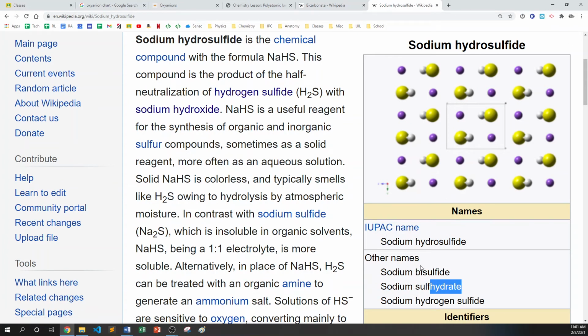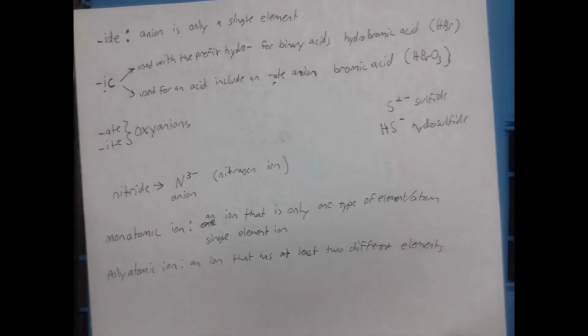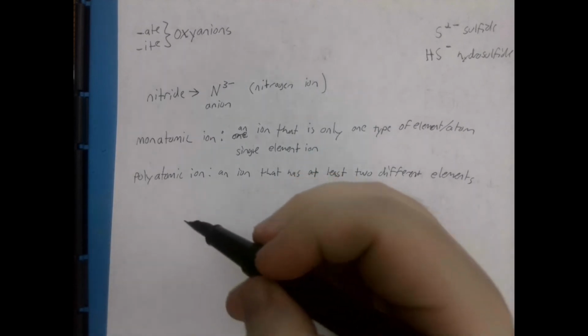I know bisulfide tells you the hydrogen's added. I would have thought this would have been the proper name, but it's not. I'm not going to give any major trick questions like that. I'm just trying to get y'all to the point where y'all could at least look at a chemical formula and give it a name and give its chemical formula.